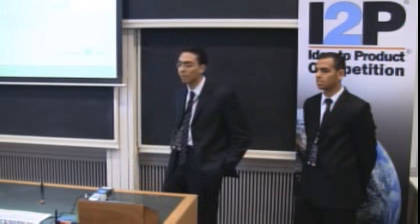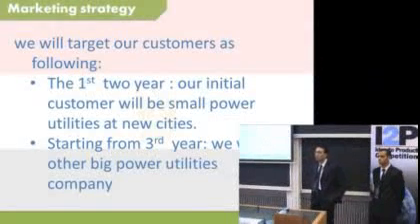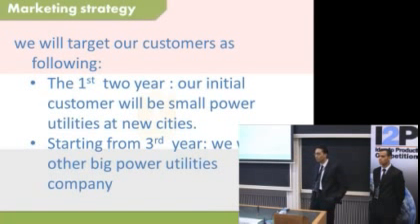For the first 2 years, our early initial customers will be small power utility companies in new cities, because this segment will be easy to target. There is no change in infrastructure, and it is still being designed. Starting from the third year, we will target other big power utility companies.